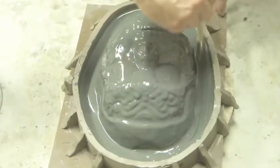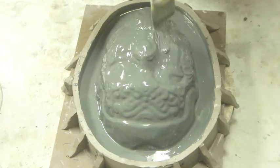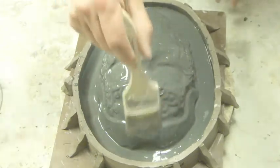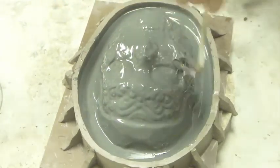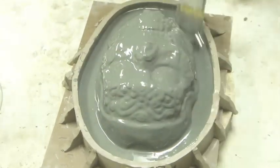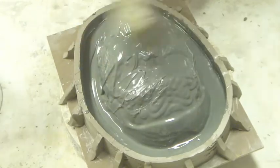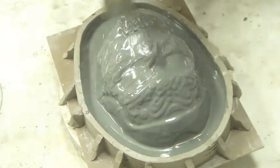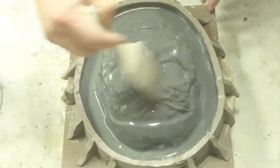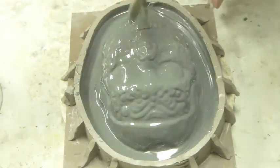This is starting to thicken up nicely. Make sure that we capture all of the detail and get a decent coating. I don't really want to see any clay. If there's any clay poking through, make sure that you just put a little bit extra back up on there. These high points here on the brow look like they're going to be our most difficult spot.